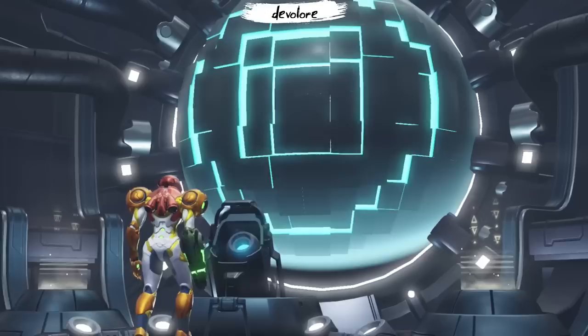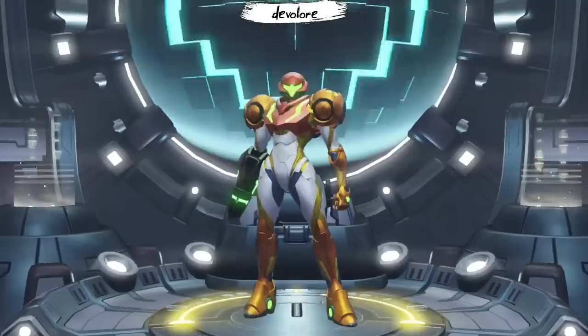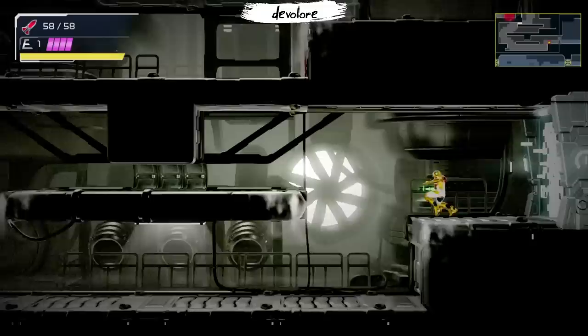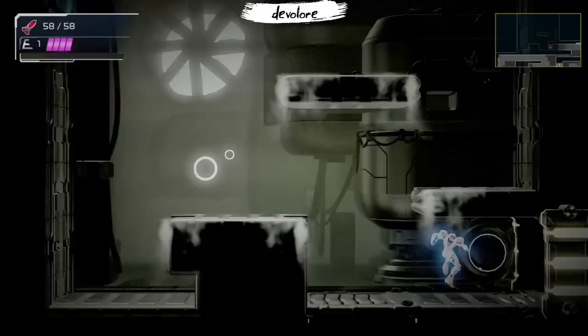Uploading data. There's another speed boost that you can do through this section also, but it's very, very tight on the timing, and I find it very difficult. So I don't do it. But we get up here, and we're kind of tight on the timing here because Blue Emmy is wandering around. But just some basic movement up through here.